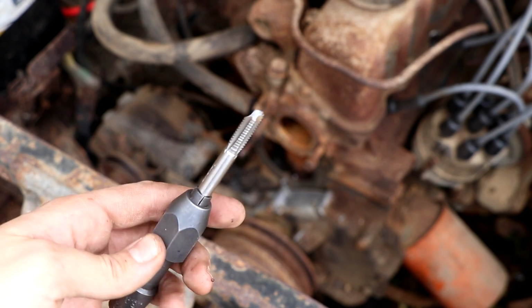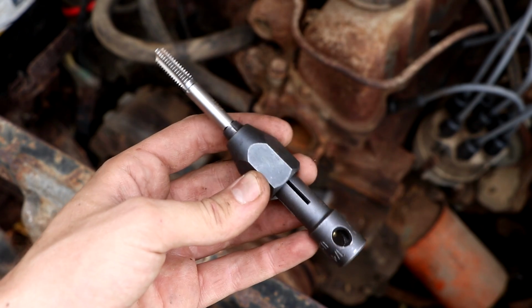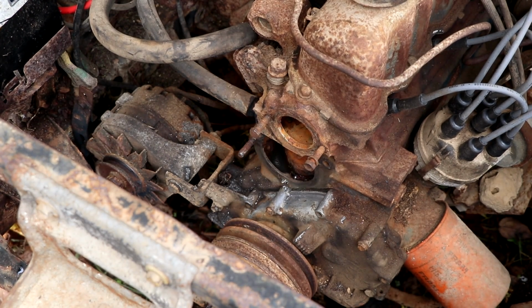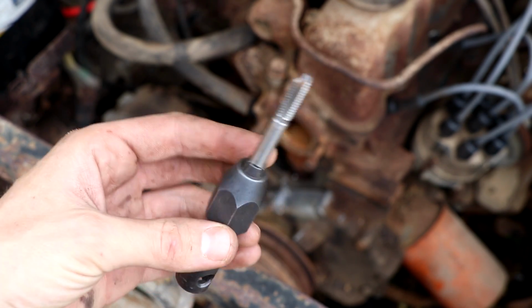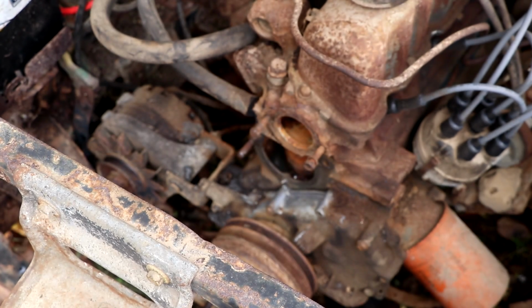And that's something I've never done before. Broken a tap. Had to use this dang attachment because that's all that would fit. Go over the balancer over here, and you can see the tap is literally sticking out of the bolt hole. I had it all drilled out. It was working, and then I didn't realize these things were so fragile, but I broke it. I've never broken one of these before. Many times since I've done one of these. Well, back to square one, I guess.